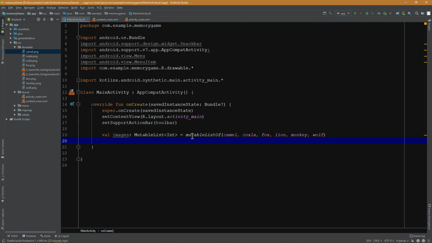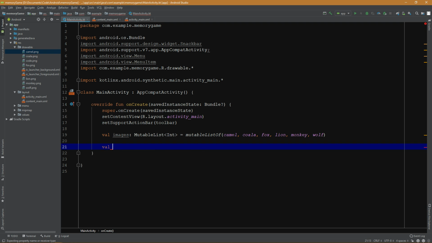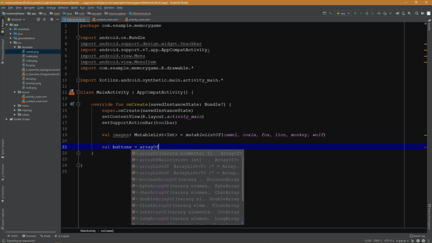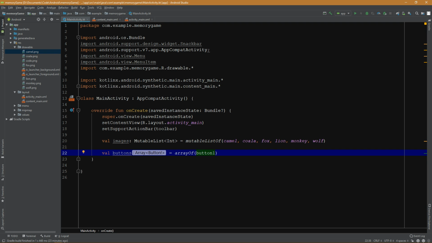So now what we want is to create an array of buttons. And again, this is to make it easier for us to track what is going on in the app without having to dive too deep into using Kotlin with it. We're just getting our feet wet with Android Studio. So again, val button, and then equals arrayOf for this one. And then we're just going to list out, and you can see, there they are.